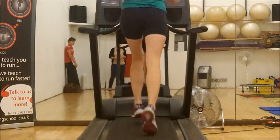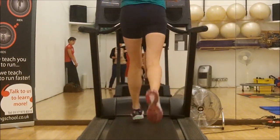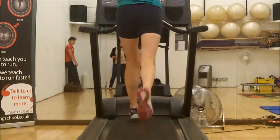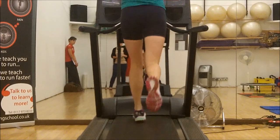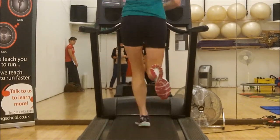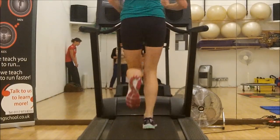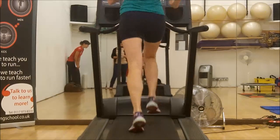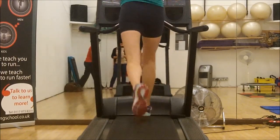Finally, as you close up on the back, you can see that Katy's pelvis is not staying level as she absorbs force through one leg and then the other. We call this a pelvic drop. For Katy, this is pretty similar side to side. It suggests that while she's running, the pelvis is not as stable as desired, and this can increase the risk of injury by overloading the leg, but also reduces the power Katy can create.